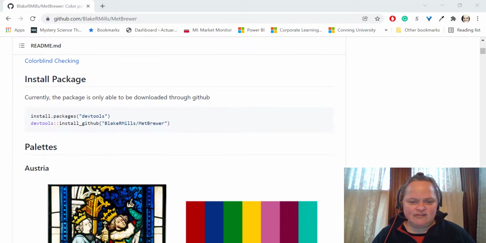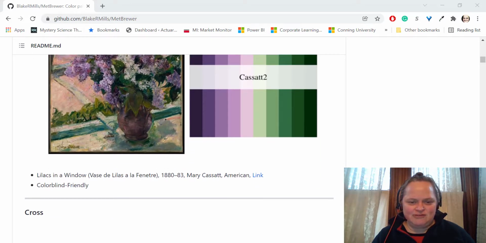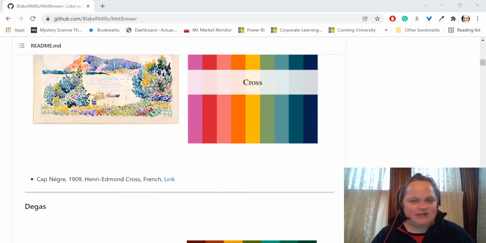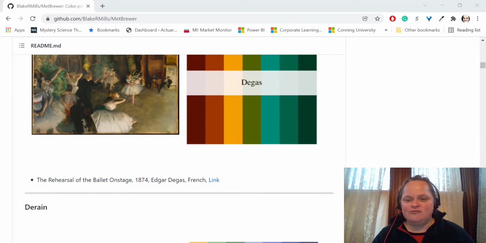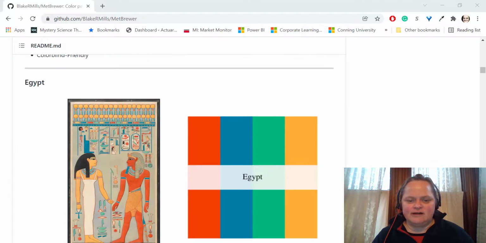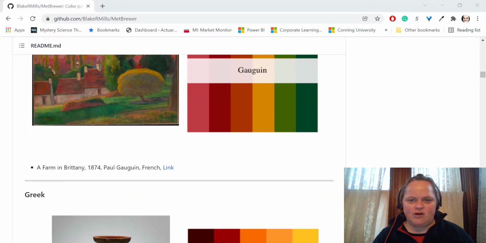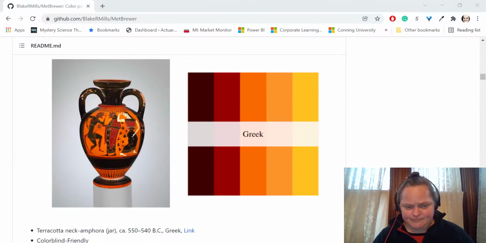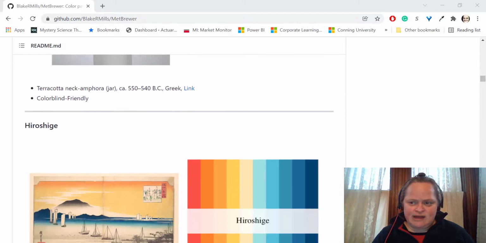I came across this a few weeks ago, and I saw these. I'm like, ooh, these are pretty. And then thought, hey, why don't I make some Excel themes from these? Not all of them. I picked 9 of them that are colorblind friendly and adapted them for use in Excel themes. I'm going to do 2 videos.